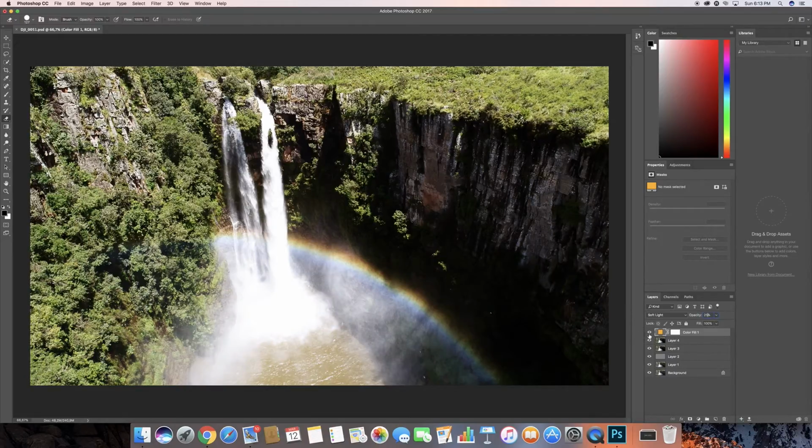Alright, so if we turn this adjustment off, we'll get this bluey color, which is not really conducive to a sunset in South Africa. So we'll put this back on again, and then we've got more of that orangey color coming through, and I think that looks much nicer for now and for what we want to achieve out of this photo.